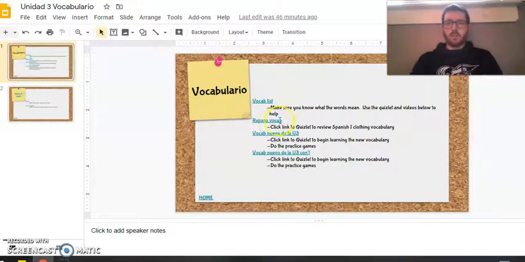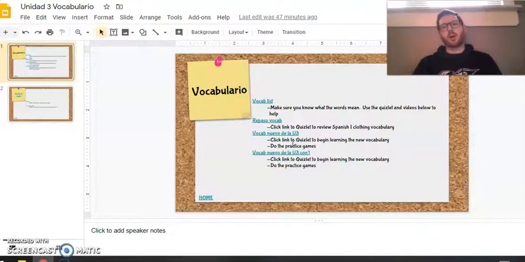Then I have a couple links to some Quizlet stuff to review some Spanish 1 clothing vocab that obviously you saw last year, but then also will show up again this year. And then the new vocab from this chapter, there are kind of two different parts, like I said, two different contexts that we'll talk about shopping vocab. One is in a traditional shopping mall, like, hey, I'm going to go to the Capital City Mall, the Harrisburg East Mall, and find different things there.